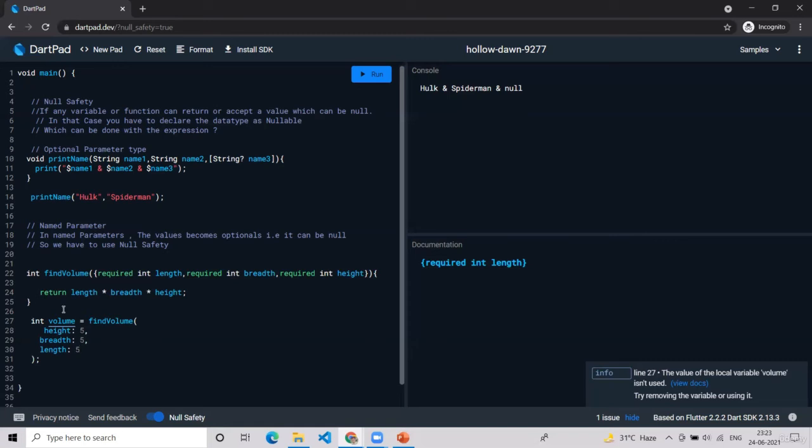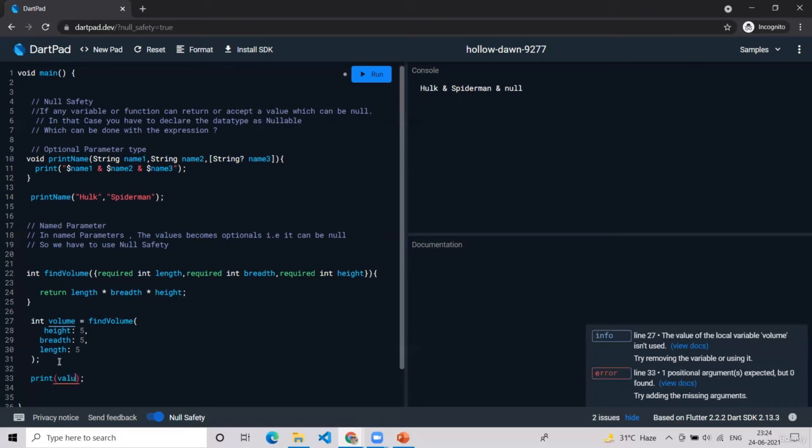So if you notice here, since it's not positional, I can call the values in any position. First I called height, but there it was length. Then I called breadth, but last it was height, and I called length. Because it's a named parameter, we don't have to remember the positions of the arguments. And simply I will print the volume value.